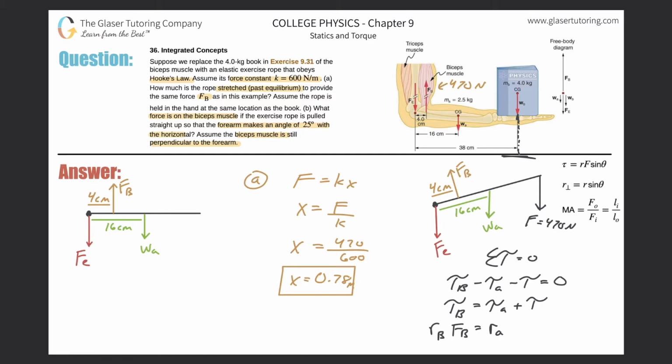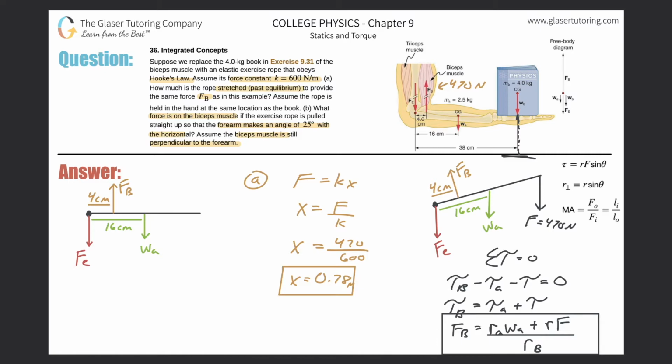So maybe I'll just back that out and just write WA. And then add to that the perpendicular lever arm for the exercise band, multiplied by the force of that exercise band. Now if I want to solve for F sub B, I have to divide everything by R sub B. So I'm going to just do that in one step here. So this would be R sub B. I'll just erase it over here, and here is our formula to solve.